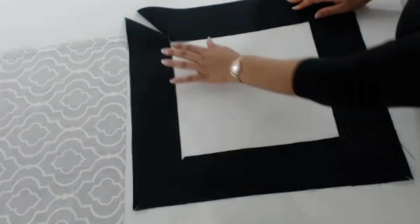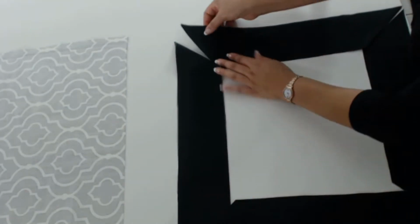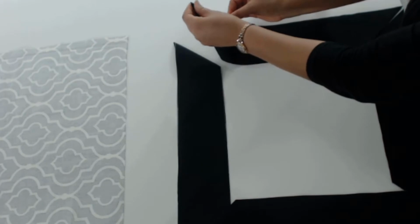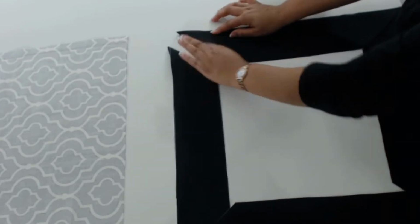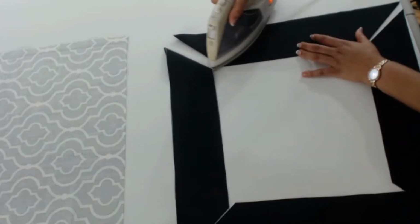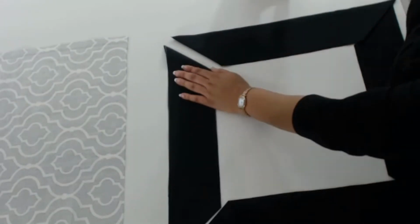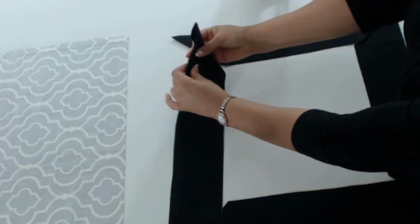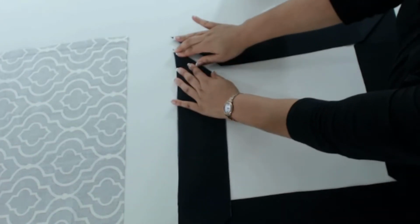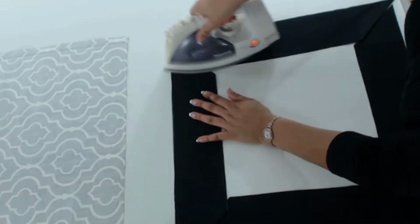Everything is melding together really nicely. Let me move this down a little bit so you can see how this comes together. It's one of those 45 degree angles. This is the only time I tell you when it made sense to me in school, because I am not a math person. But when you apply it to something that you like to do, you get it. I totally get it.